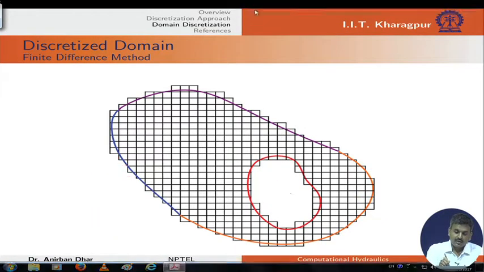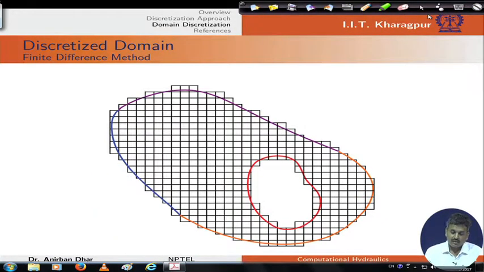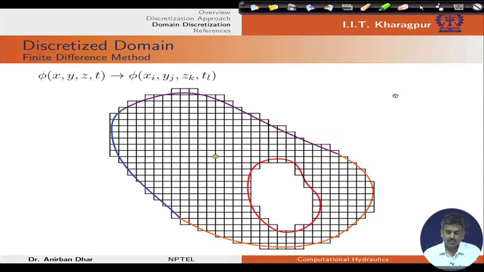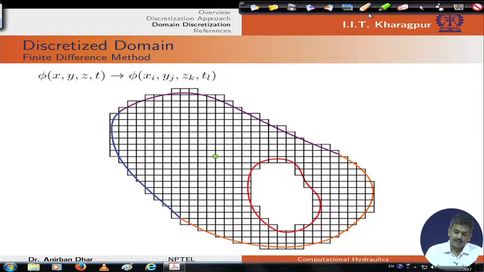If we consider a single point value within this domain, we cannot choose any arbitrary point. So, we need to consider these intersection points for our analysis. These are called grid points, and for these grid points only our field variables are defined.